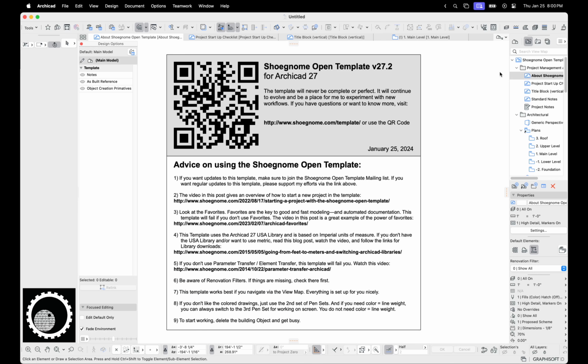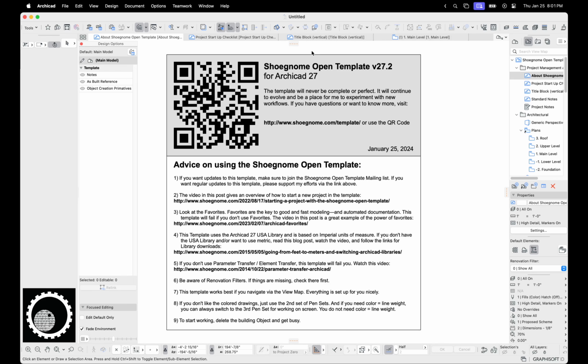Today, we're going to look at a project where I've been using design options during schematic design and into design development, and then also talk about how I am using design options in my template, which is continuing to evolve. Even between the first video and this video, if you look at the left of my screen at the template, what's listed as schemes within the template design option set is already changing because I'm learning and thinking about new ways to use design options.